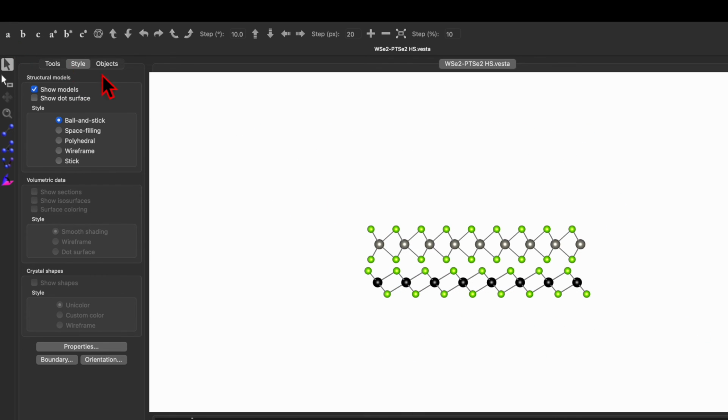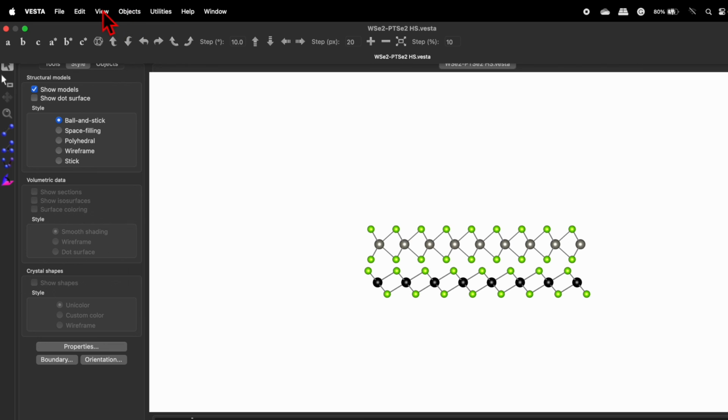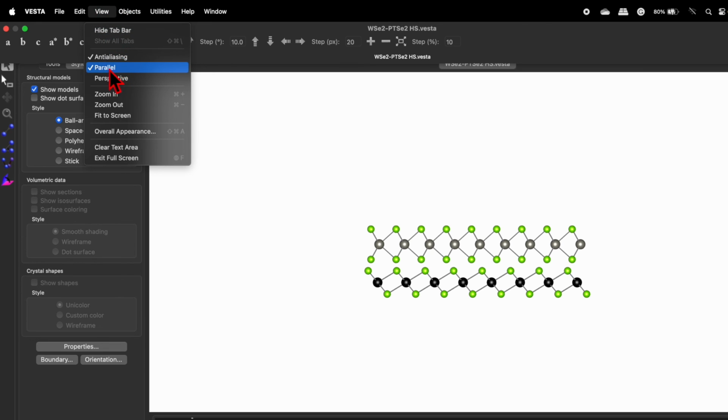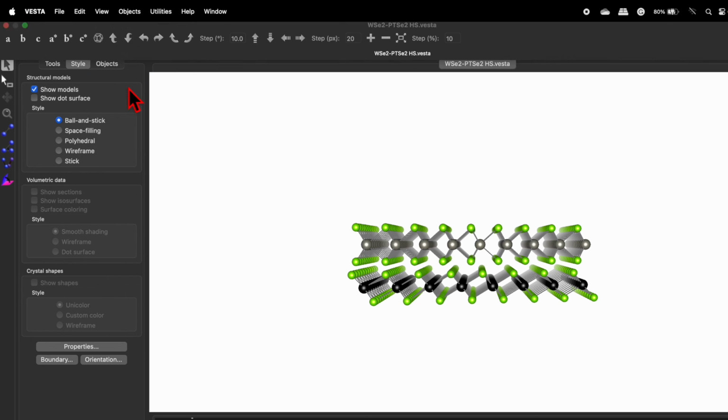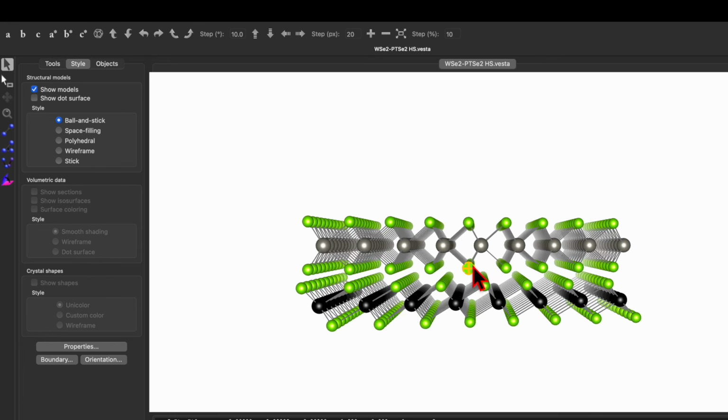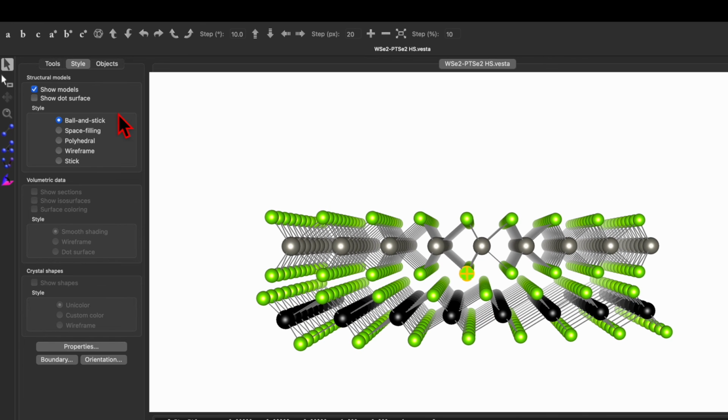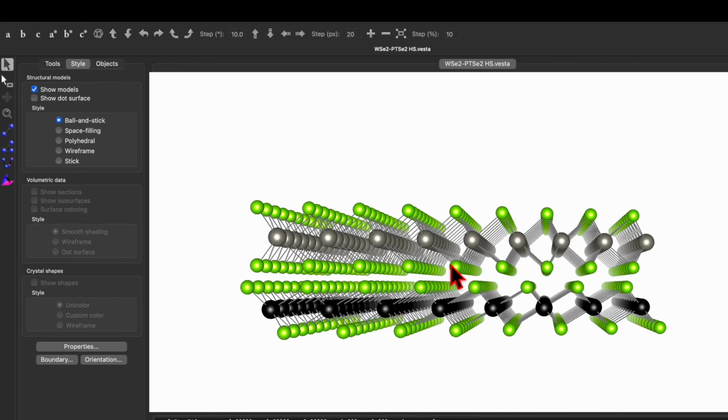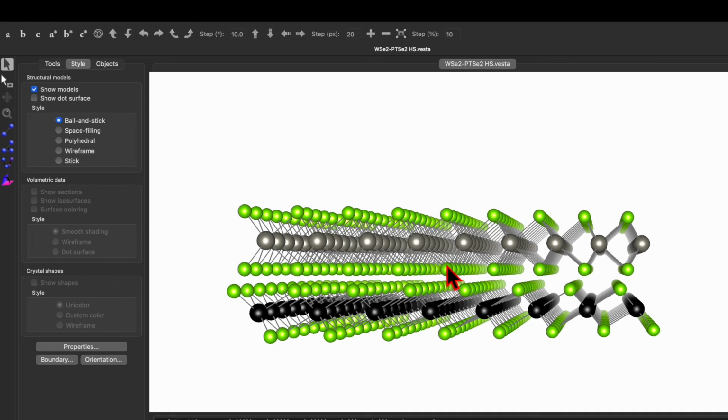Now let's select the view along A axis and go to the view, and here you will find the option parallel and perspective. So if you click on the perspective, it will change the view. This is the perspective view. Okay, so click on the A or click on the B. So let's click on the A, and if you move slightly, the perspective will change depending on the focus region.